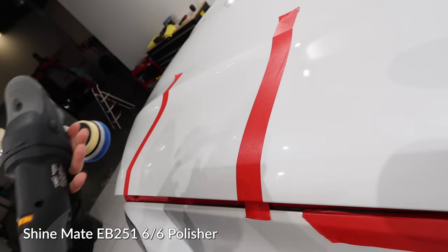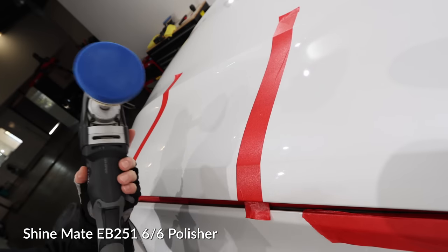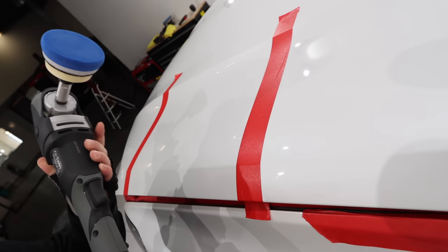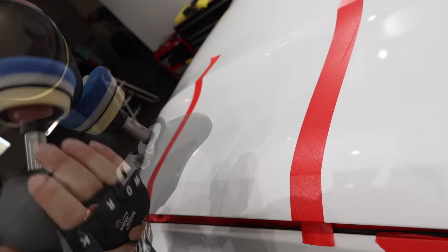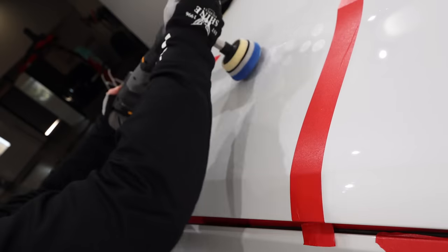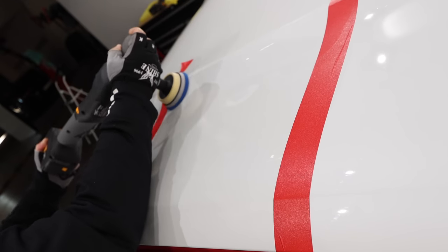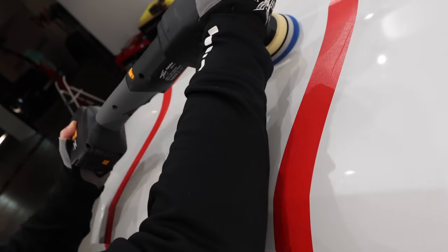Now keeping with the theme that this is a large vehicle with lots of real estate and paint that seems to be on the harder side, I decided to grab my cordless rotary with a smaller extension bar and do a test to see how it would work alongside my larger DA in another test section. Now with the rotary, I used a slightly lower machine speed, just light to moderate pressure and a moderate to slightly faster arm speed, allowing the extra rotation speed of the machine to do the work and really just concentrating on the curves around the body lines.